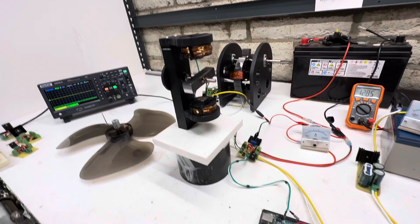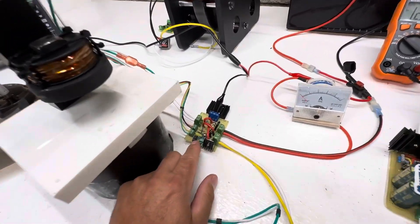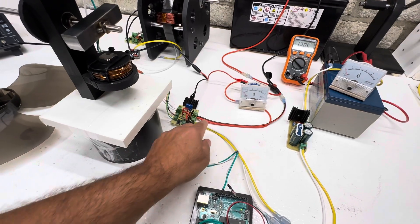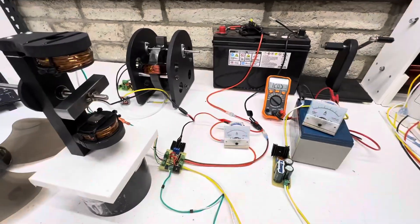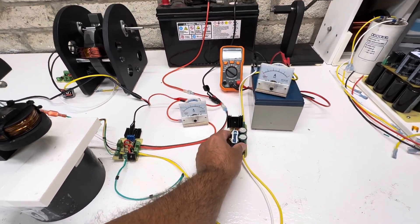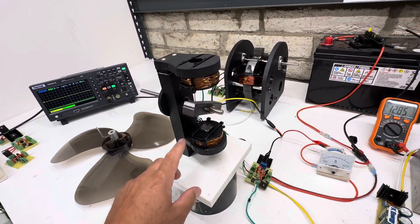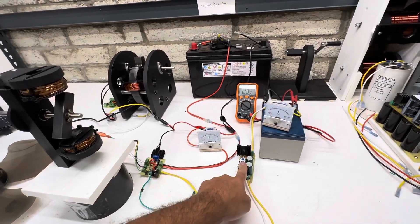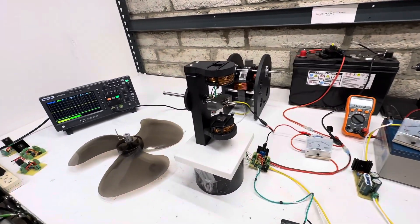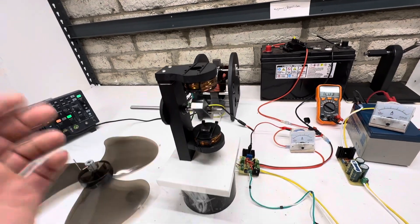I'm going to get this fired up in a minute, but let's go over the basics. We have my typical MOSFET circuit, opto-timed, which drives a MOSFET. The red and black come from the big primary battery, and the yellow and white go to my cap dumps — this is a 12-volt one — and it's discharging into here. As the motor runs and pulses, the output spikes get diverted into here and converted into real power to charge the battery.